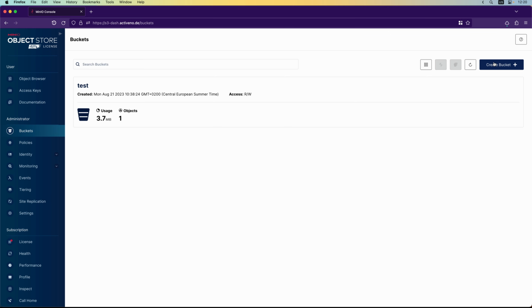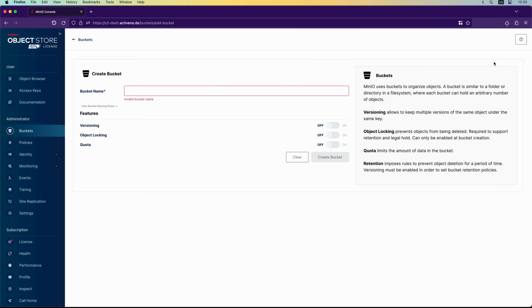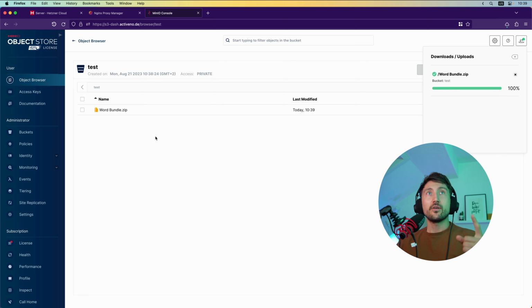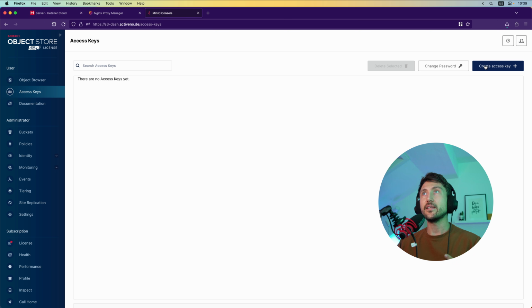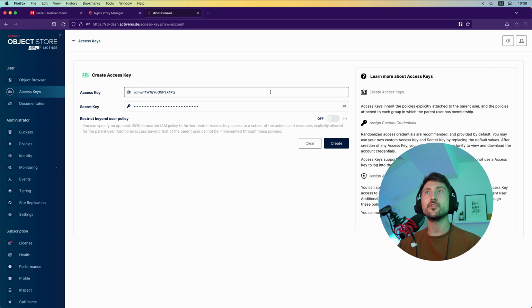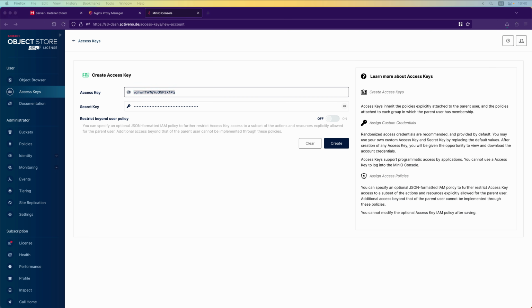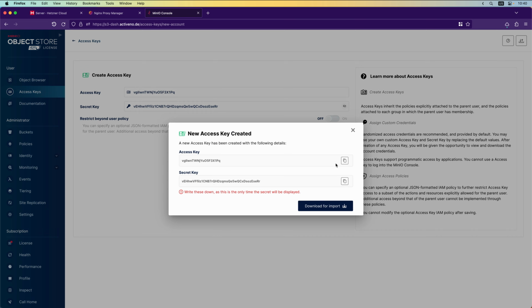And also, since we will be configuring Supabase to use our Supabase bucket, we want to create a bucket named Supabase. Now, very important, the next thing you want to do is go to access keys and create a new access key, because this is going to be used by Supabase. So copy the access key, also copy the secret key, click create, and it will show them again, and then you're good to go.